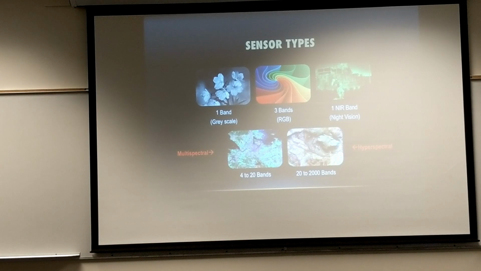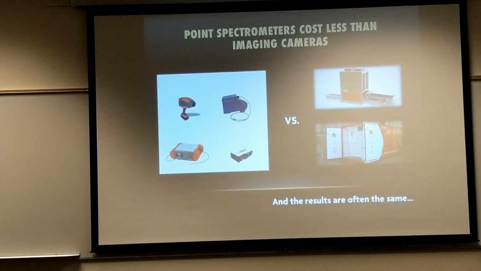But what we are more familiar with as geologists is perhaps the Halo and the TerraSpec. So instead of collecting a whole image, a picture, you collect one point. That's why we call them point spectrometers. Point spectrometers collect one point, and you can collect a point every meter, every 10 centimeters, however you want. But they're a bit simpler and a bit cheaper than these imaging systems.